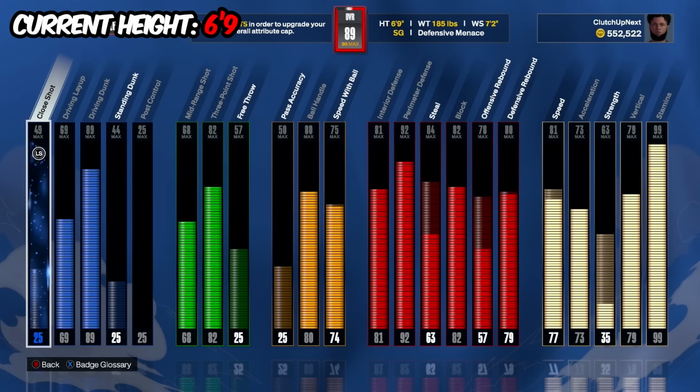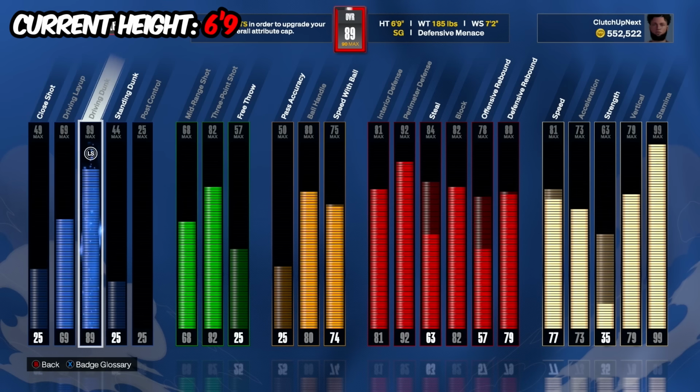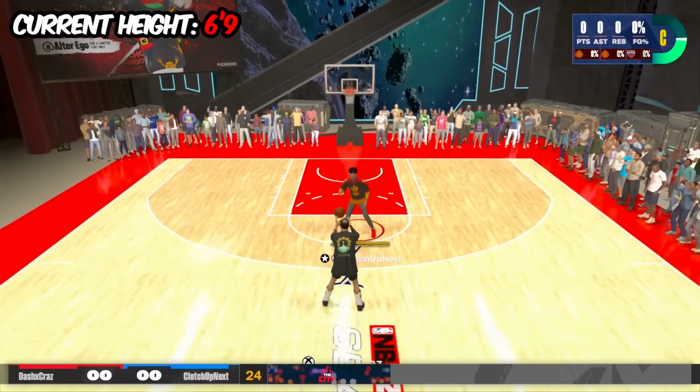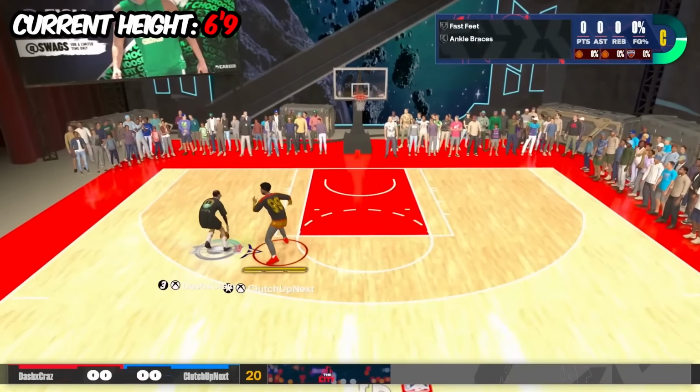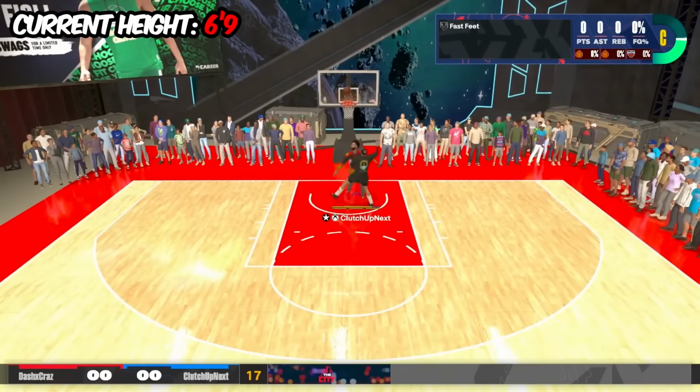Our next build is the 6'9" shooting guard. As you guys know, you cannot be a 6'9" point guard. So now we are a shooting guard, defensive menace. This build is really nice. The iconic 6'9" meta build. Let's see how it performs in this video at the 1v1 court.